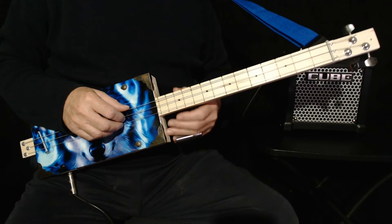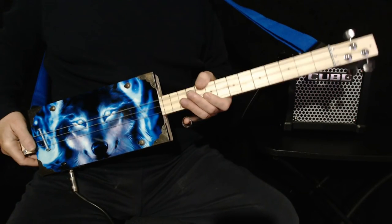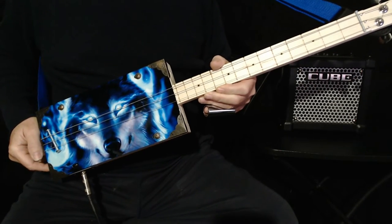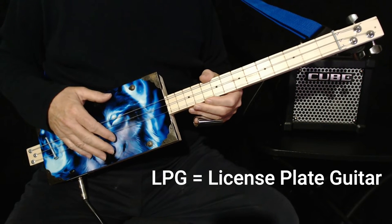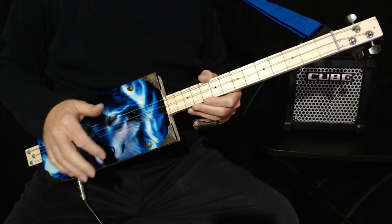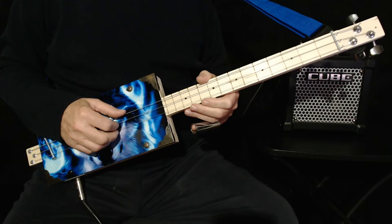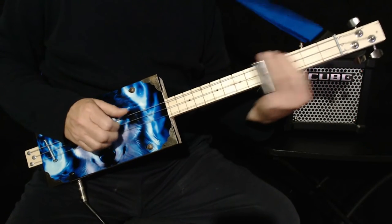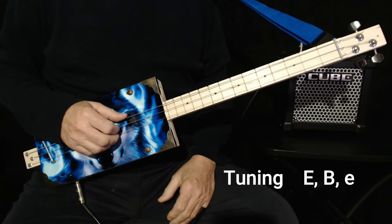Anyway, I was also asked to talk about some of these guitars that I play. This is an LPG guitar. Thought it was kind of appropriate because it's got a picture of a wolf on it. I call them a poor man's dobro, because this is a metal plate and it has a pickup underneath it. Of course, I've got it turned way down now for the lesson so you can hear me talk. But when you crank it up, it has a real snap to it. Once again, I'm kind of turned down.